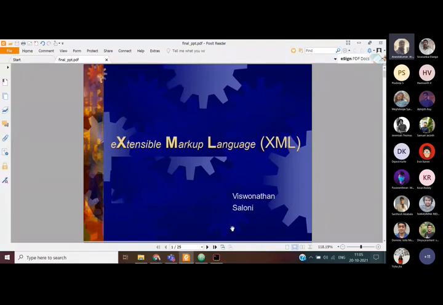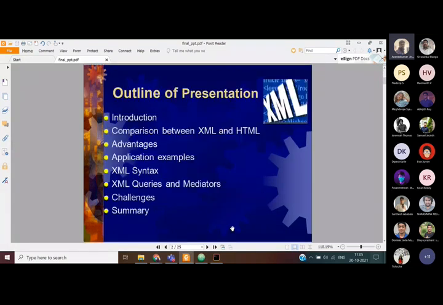Today we'll learn about XML, and if you have seen any examples of XML before, it looks very similar to HTML. That's because they're derived from the same parent. If you make a tree, they're derived from the same root. Basically, HTML is a kind of parent derivative.